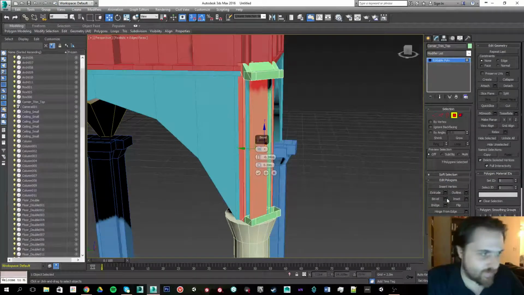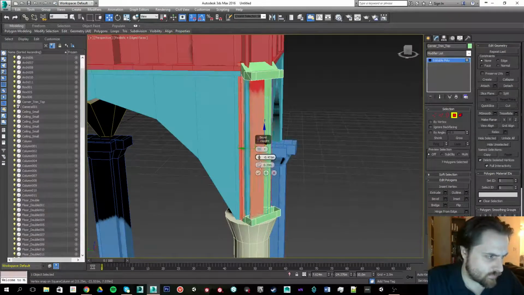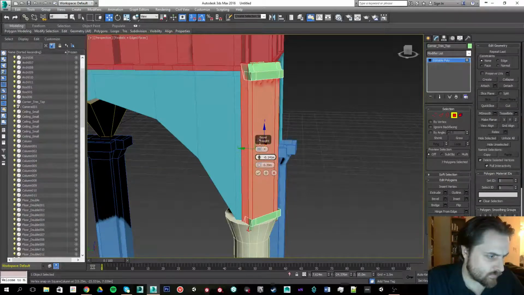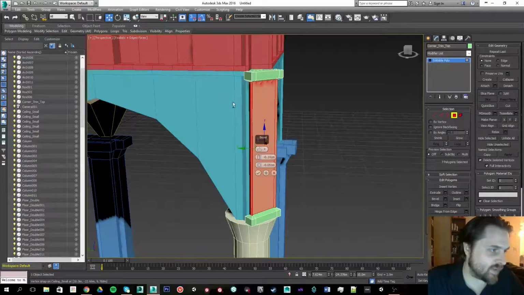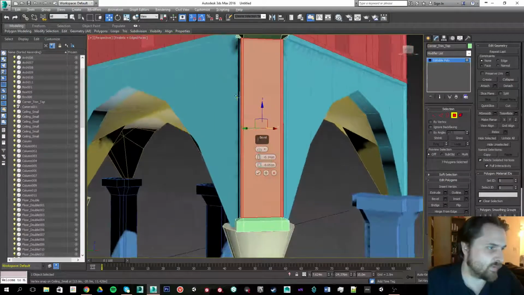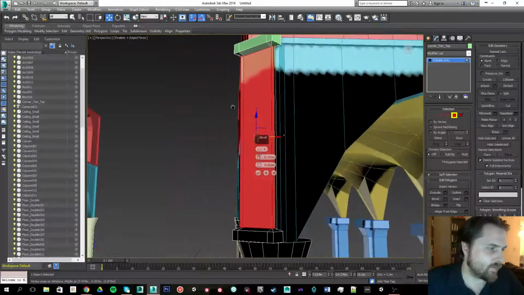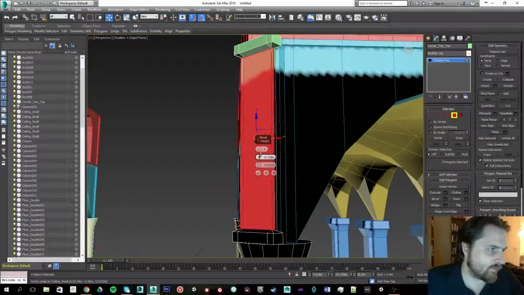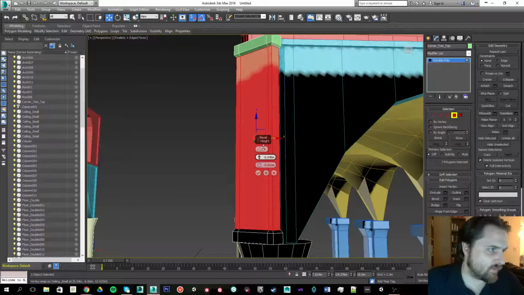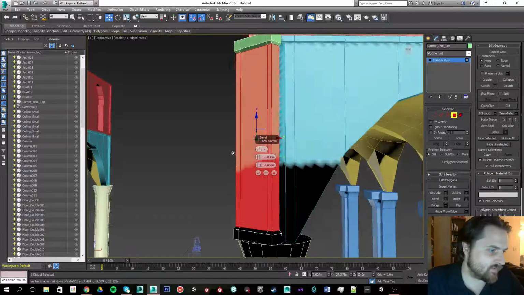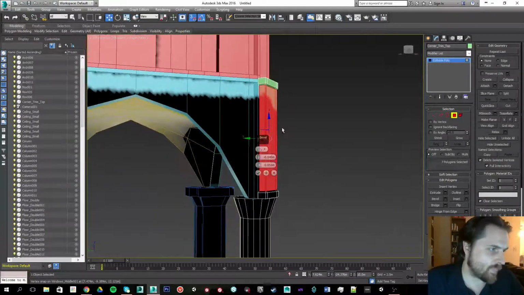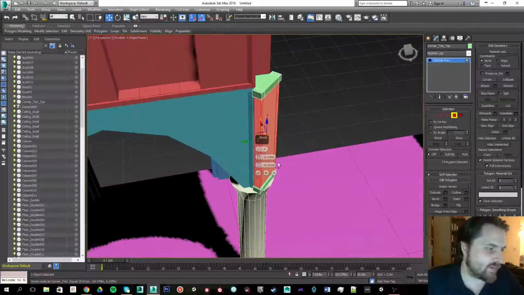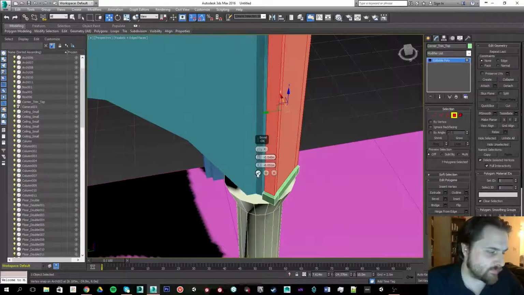I'm going to use the bevel tool options, and I'm going to make it a local normal. And I'm really going to make this a pretty subtle inset. But that should mostly do it.